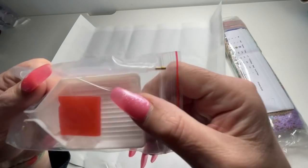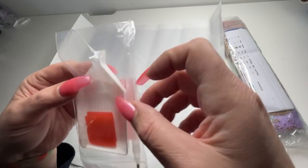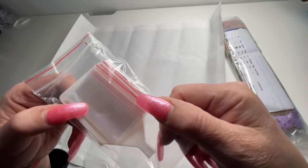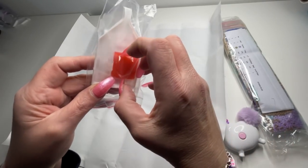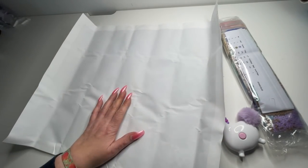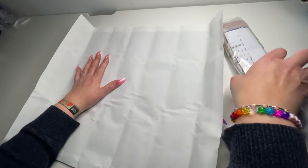So toolkit here. We have some pickers, some multi-pickers. We've got a tray with a funnel, a pen, and, of course, some baggies on the back. There's a couple of chunks of wax in there. Can you see that? There's two big chunks of wax. Okay, so basic toolkit, which is amazeballs, pop that aside. That's all you need, guys, if this is your first time to diamond painting.